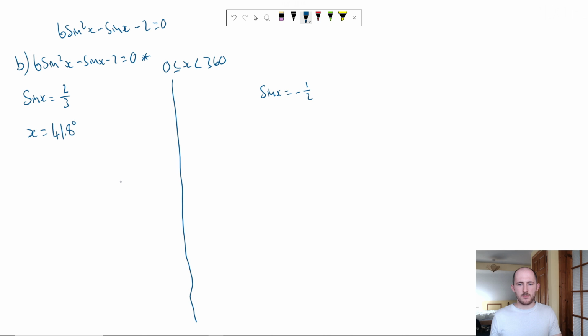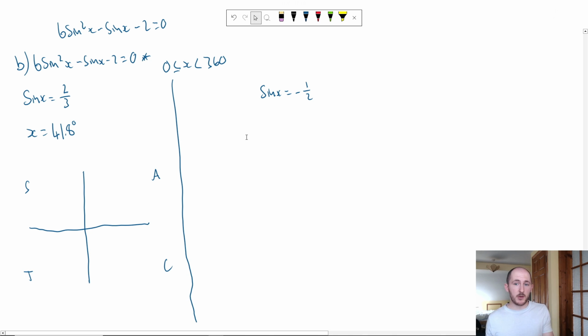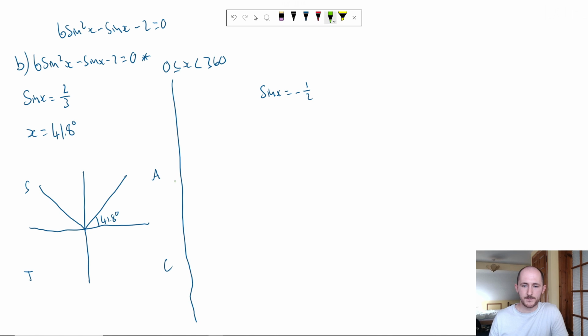Okay. So let's do the good old-fashioned CAST diagram. C-A-S-T. Again, I'd recommend, by the way, pausing the video now and attempting these 2 ones yourself. Just really quick, on a scrap piece of paper, just draw it out quickly. And since it's a positive answer, we're going to draw our lines where sine is positive. So that's in A and S. And I can see that my angle itself is positive. So that is here. And because I don't care about negative angles, I'm only going to draw the positive angle here. So as we know, this is still 41.8, because of course it is.